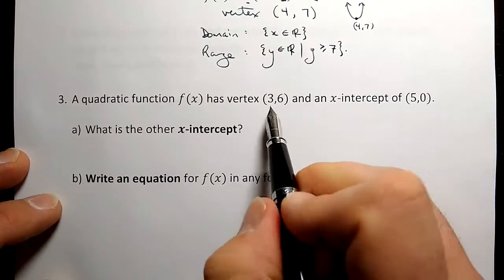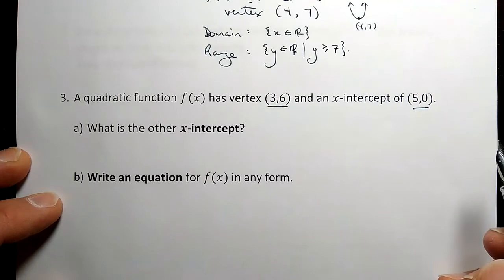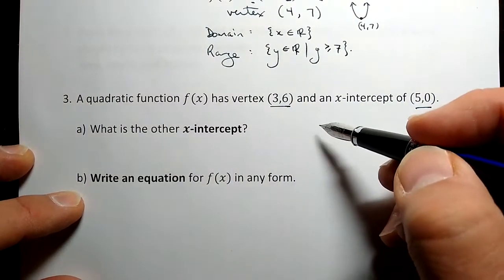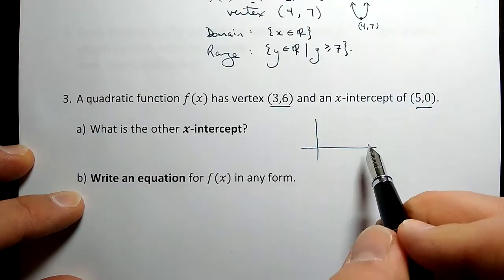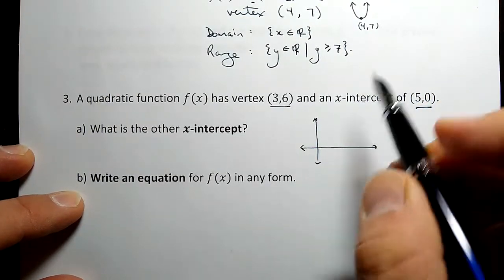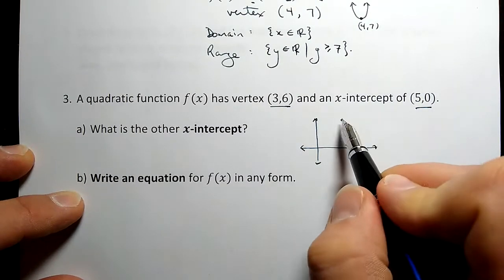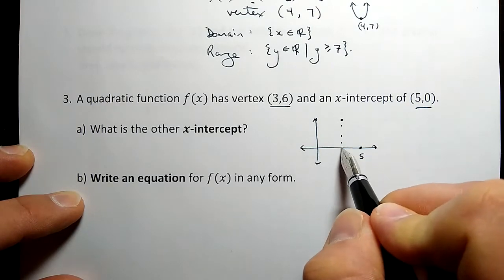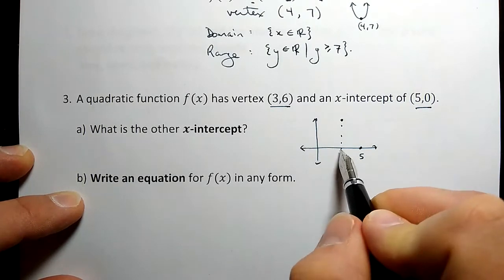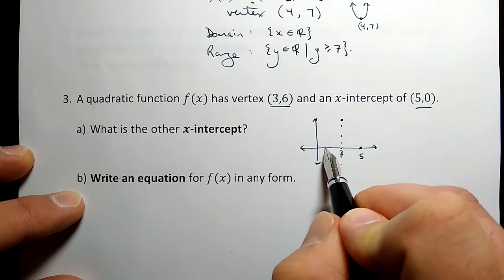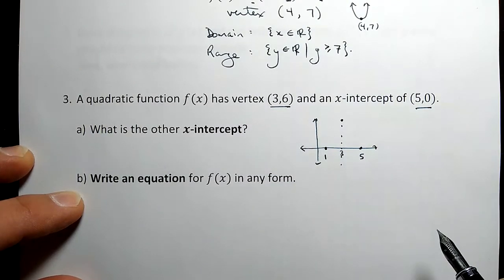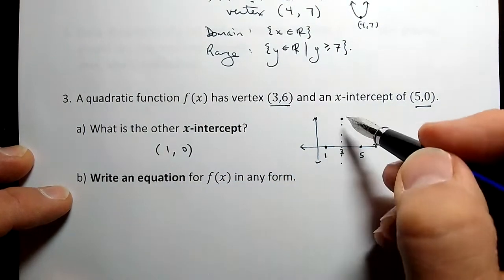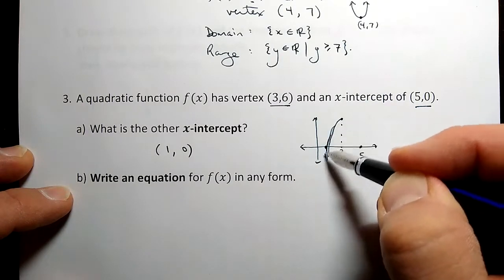Here we have a quadratic with this vertex and a given x-intercept. That's another point. What is the other x-intercept? Let me draw a little sketch here. Here are my axes. Let's say the vertex is about here, 3, 6. The intercept 5, 0 is about there. Vertex is at 3. Now that's 2 away on one side, so 2 away on the other side right here at 1 would be the other x-intercept. So at 1, 0, because parabolas are symmetrical. Oops, I missed.